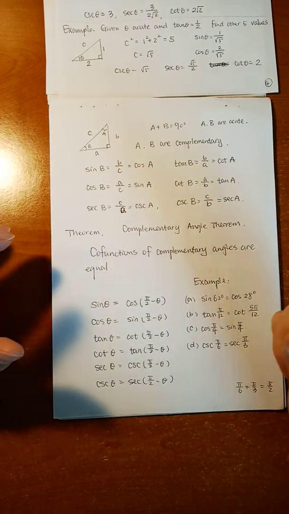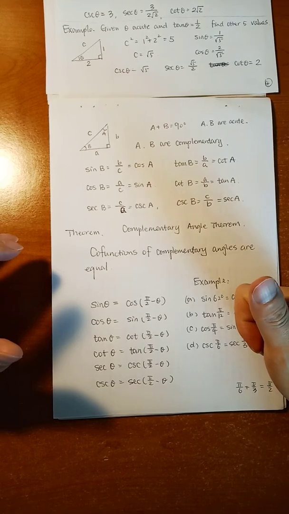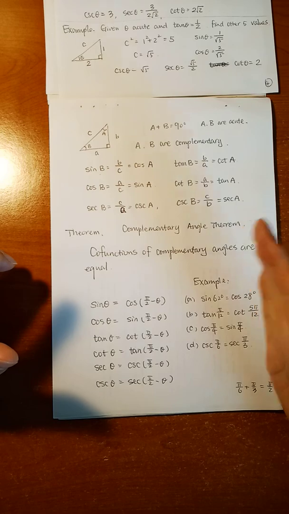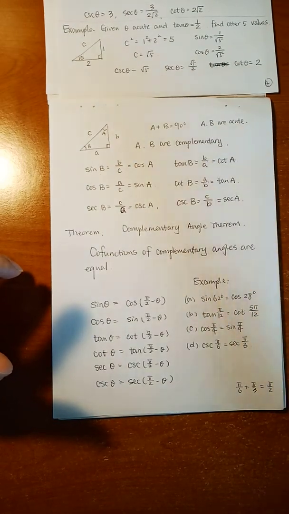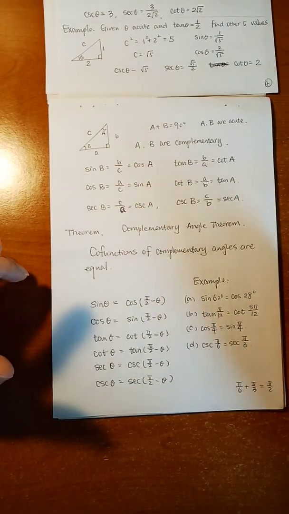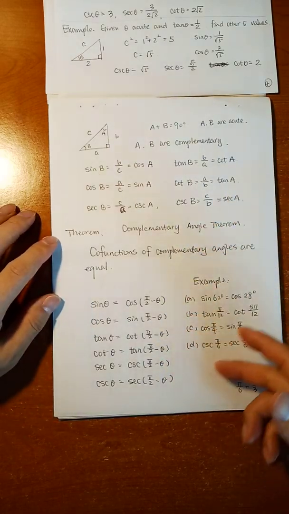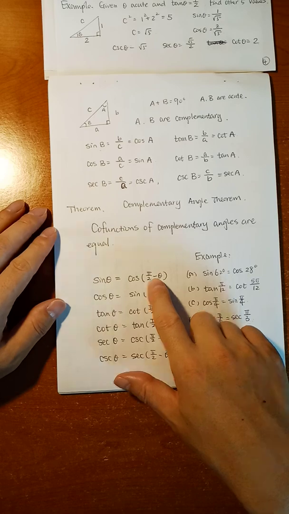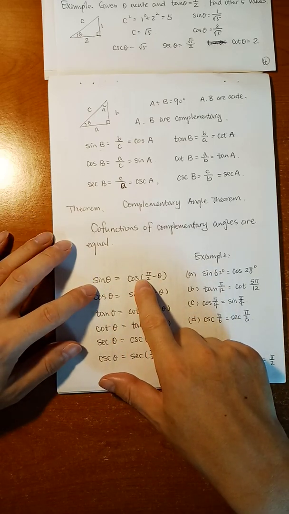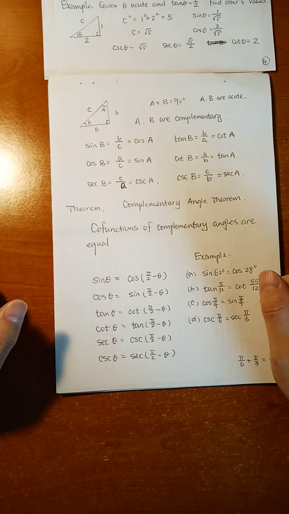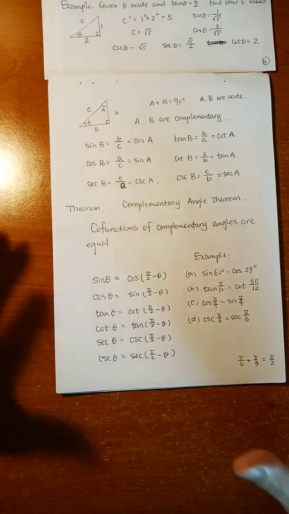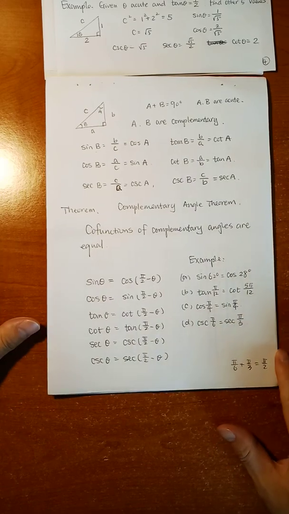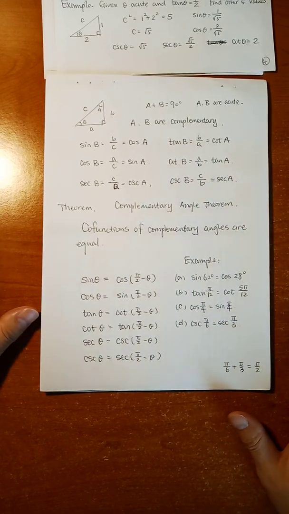And then you have sine squared plus cosine squared equal to 1. That's a trig identity. And from that, you get 1 plus tangent squared is equal to secant squared, and 1 plus cotangent squared is equal to cosecant squared. And then you have this complementary angle theorem: you get the corresponding complementary angle, and you change between the function and its cofunction. Okay, so there are many formulas in this section. Do the exercises and try to memorize those formulas.